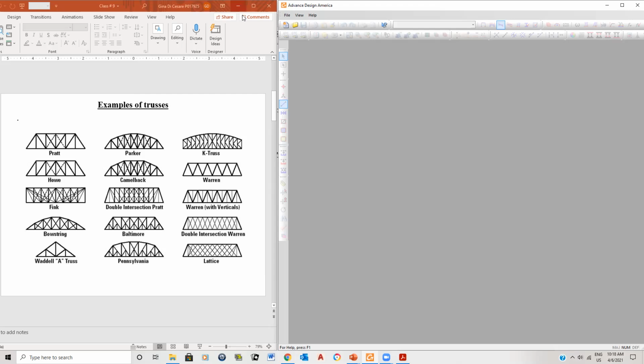Does anybody have any idea why this truss is called a Pratt truss? Why is this called a Howell truss? Why is this called a Fink truss? Why is this called a Parker truss? Why do these trusses have names? Is it named after someone who invented it?